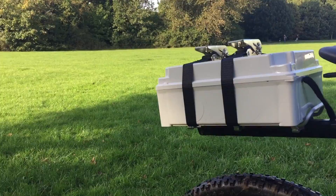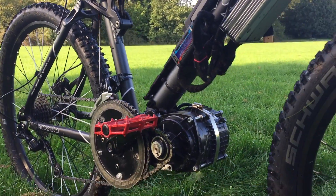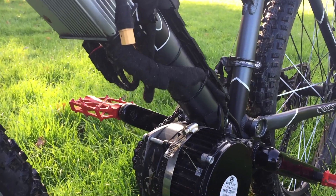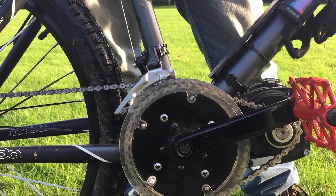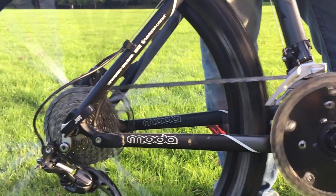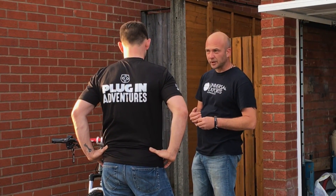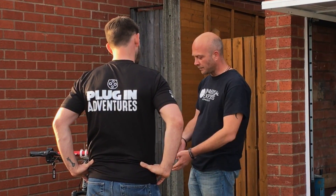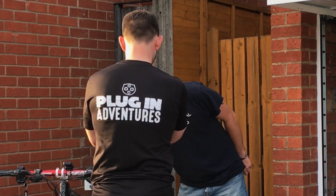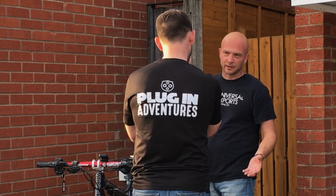So we've got a home-built electric bike. We were looking for something with a bit more power than the legal off-the-shelf stuff available. We took a brand new frame from a British manufacturer that was on special offer and a mix of componentry, then paired it with a motor from Cyclone Bikes in Taiwan — straight from the manufacturer. It's a three kilowatt motor. It comes with a kit including the motor, the controller, the special chainset, which has a freewheeling chainset, freewheeling motor, and freewheeling cassette at the back, and that allows all the parts to operate independently.